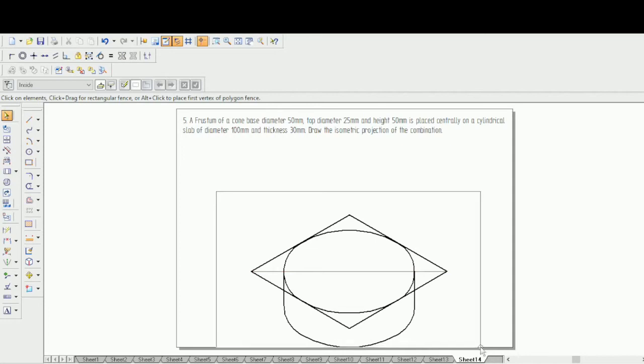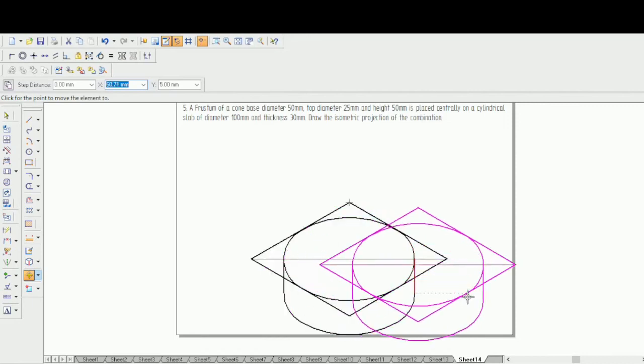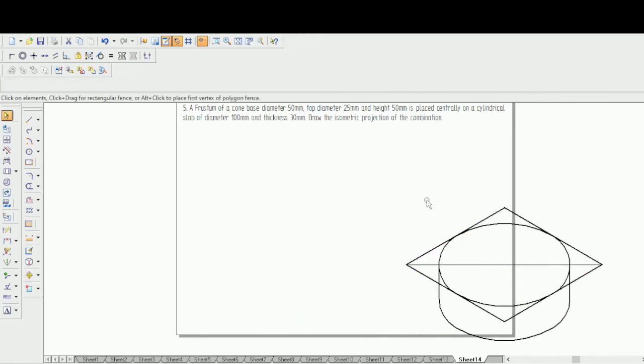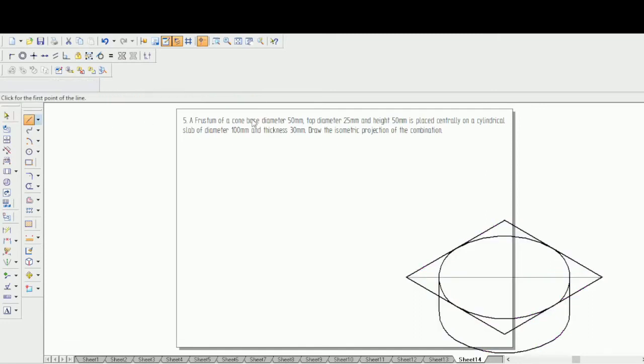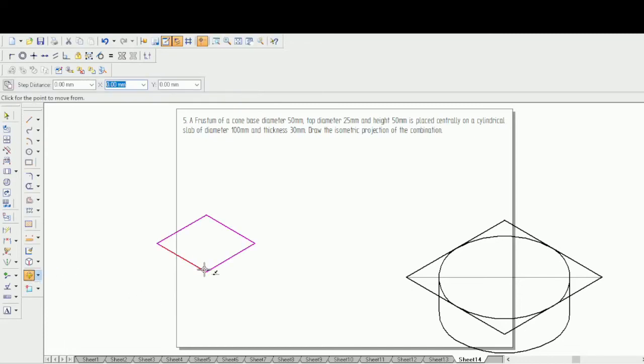Now let me move this cylindrical slab somewhere to the end, because we don't have enough space here, so let's move it here for the time being. Now let's create that base. You will have to create this base frame again. The base frame dimensions are 50 tab 50 tab 30 enter, 50 tab 150 enter, 50 tab minus 150 enter, 50 tab minus 30 enter. So let's move that.